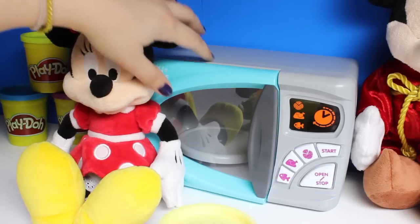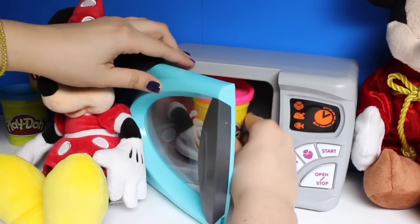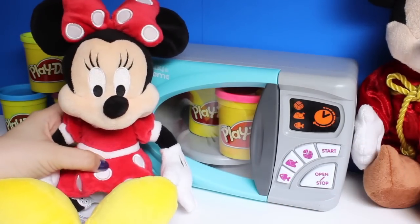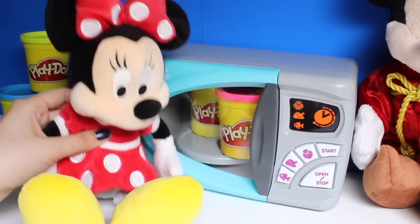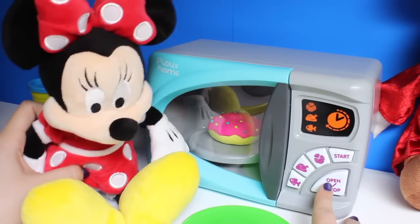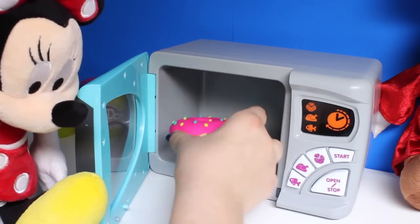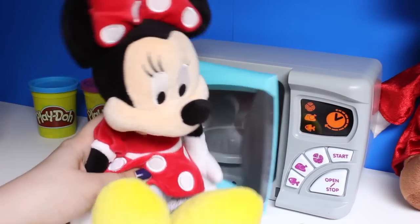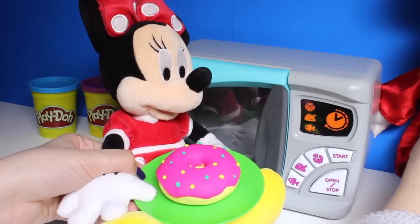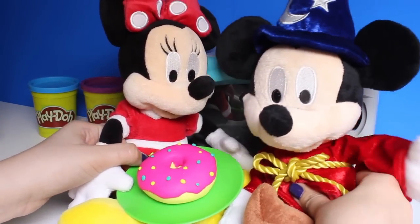Ta-da! The most perfect turkey dinner, which, you know, I then put in the microwave and pretend cooked. Oh, what am I gonna make this time? You'll never guess. I put 2 jars of Play-Doh to spin and cook. A donut! My microwave made a beautiful donut. Mickey and Minnie love it.